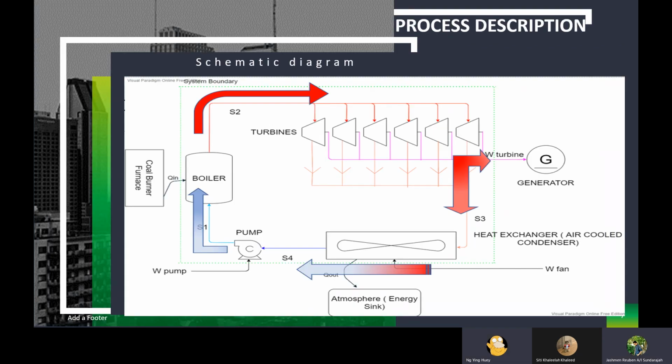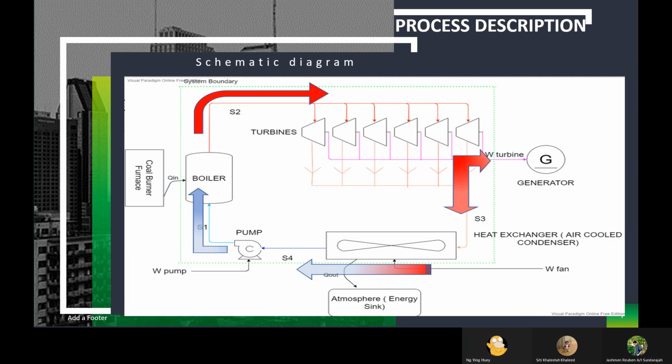And this is the state of the working fluid of our steam power plant. As you can see, cold water enters the boiler and then exits the boiler at a constant pressure but with a higher temperature, and it exits the turbine at a lower temperature, and then it enters the condenser, and then there will be a heat rejection, and the water will be cooled down, and then it will enter the pump, and the cycle continues. Now I'll pass the floor to Reuben.